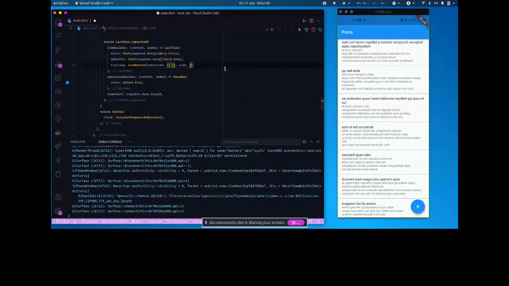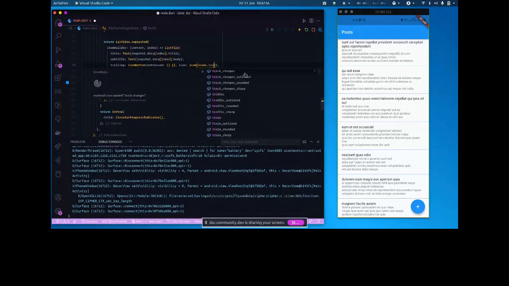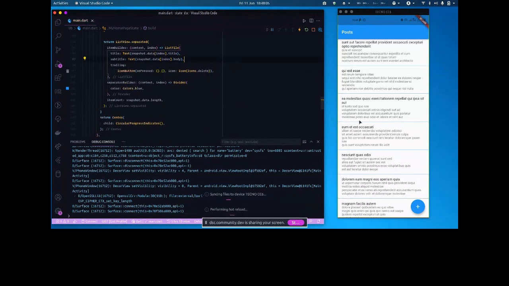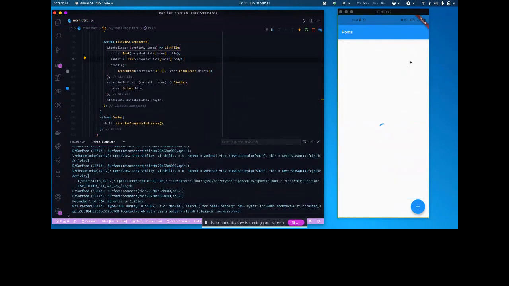Then you want to delete, so use an Icons.delete icon to symbolize that you are deleting. That will add a delete button at the far end of the list tile.